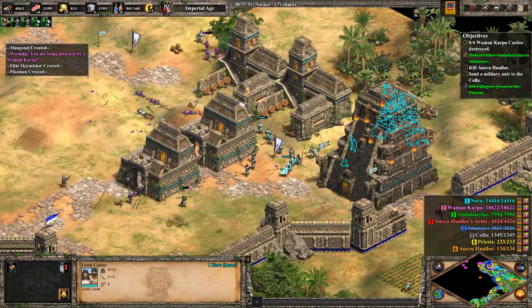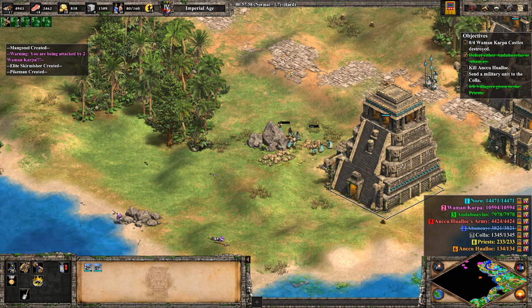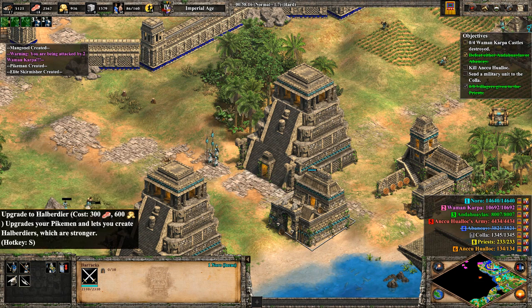I don't like to be so reliant on pikemen, but I just know that gold is going to become an issue sooner or later, so it's best if we just nip that in the bud and start making trash now. Eagles plus 1 armor, plus 2 pierce armor, 600 gold, very expensive. I think I'd rather go for halberdier just for now.